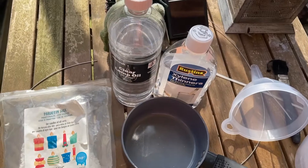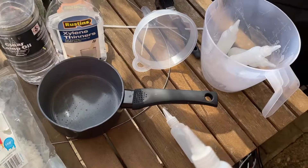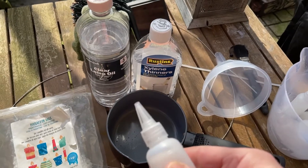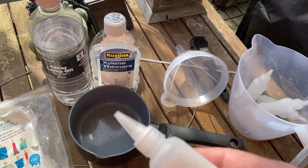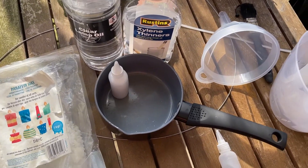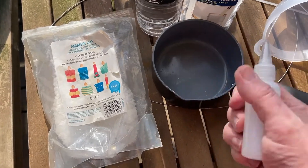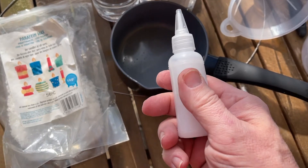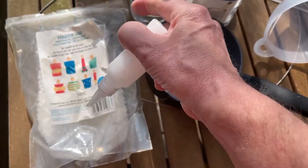I bought ten of these and I've got one spare, so that's 900 mils used. Hopefully, if I get out on the bike and need a bit of lube — say I've gone through a puddle and water's washed some of the wax off the chain — I can just squirt that on to stop it going rusty. Anyway, that's how you make your liquid wax. The xylene will evaporate once it's on there and leave you with a nice oily chain from the lamp oil and the wax.